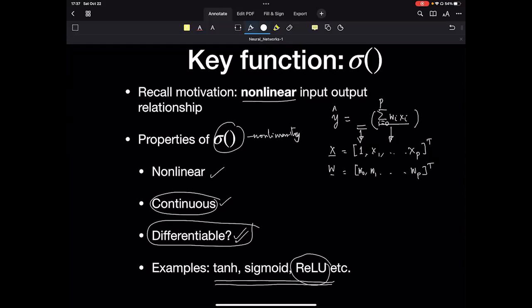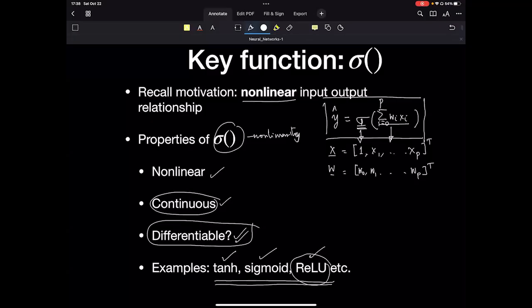What is the function that acts on the linear output? Sigmoid function, right. I just use this as a placeholder. Like I've said, the nonlinearity could be any of these. So this is how we can define the input-output relationship of a simple neuron. I think this is now clear to all of you.